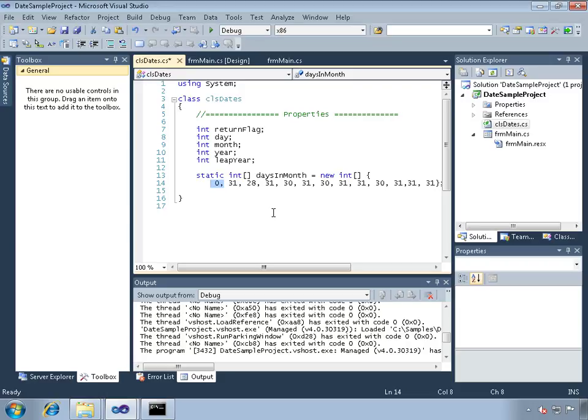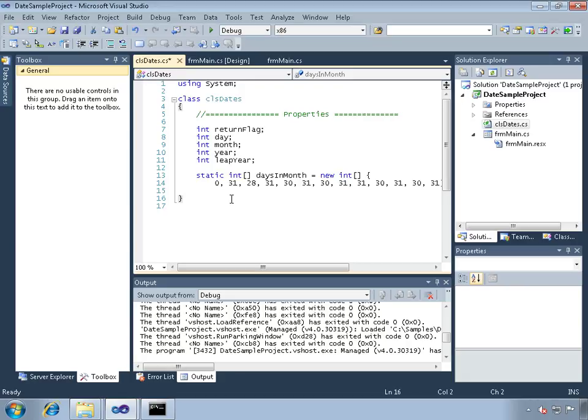Oh, I just noticed that I had to change this from 31 to 30. I forgot the old poem. But anyway, I've started it with the 0 month being 0 and the first month being January, the second month being February, because that's the way people think.